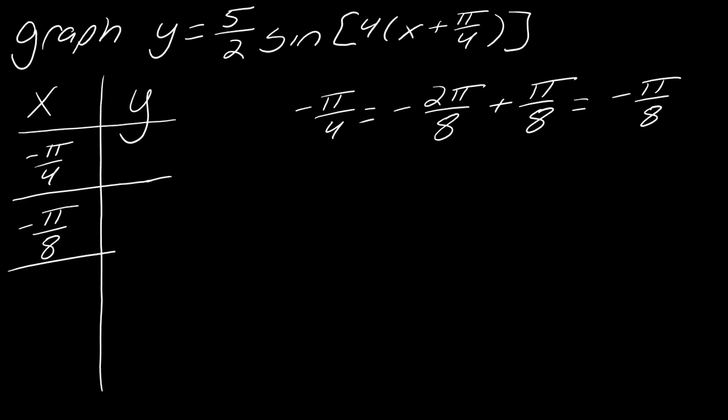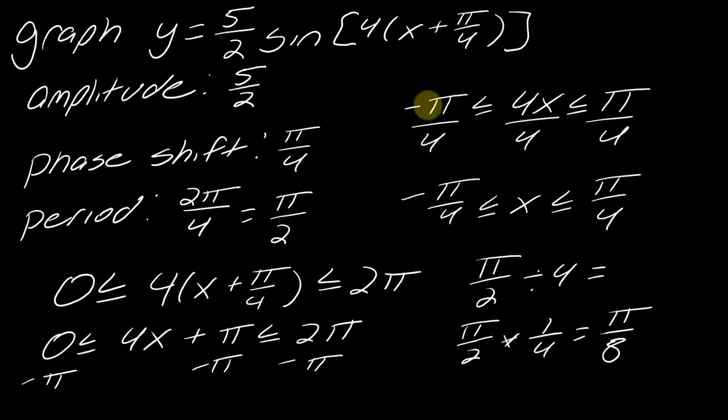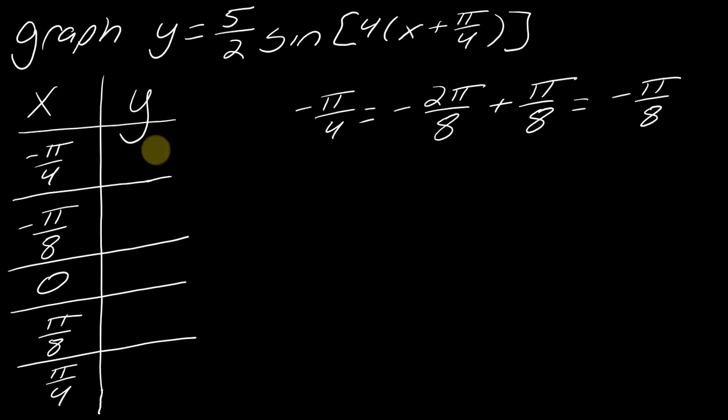Okay. Then if I add pi over 8 to this, I get 0. If I add pi over 8 to this, I get pi over 8. And then if I add pi over 8 one more time, I get 2 pi over 8, which comes out to pi over 4. So check it out, that was the last step that we wanted when we did this. So I have 5 steps in this table now. Sorry, this is all kind of cattywampus. Okay, so now we need to figure out the y values. Let me clear some space.